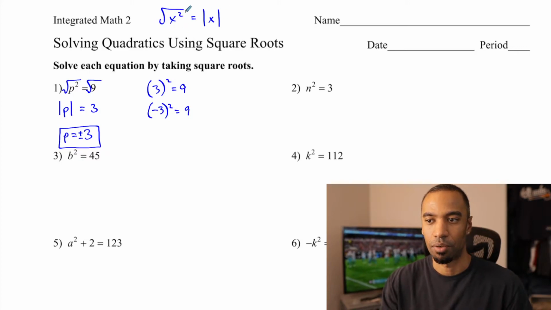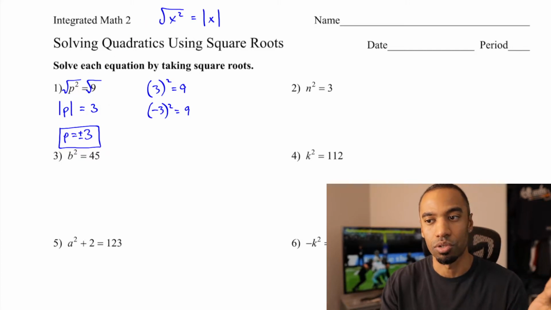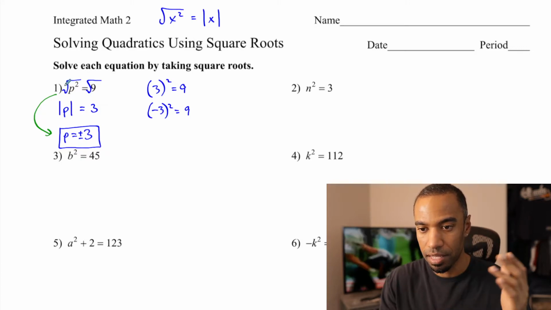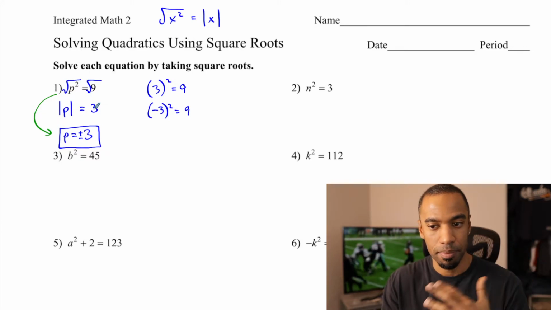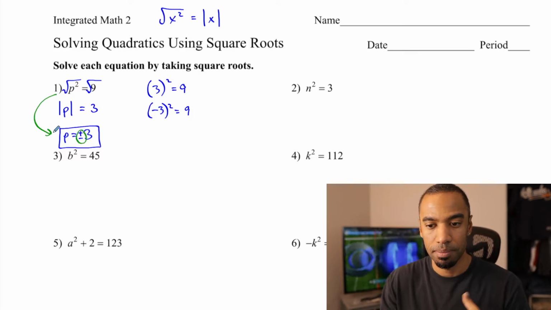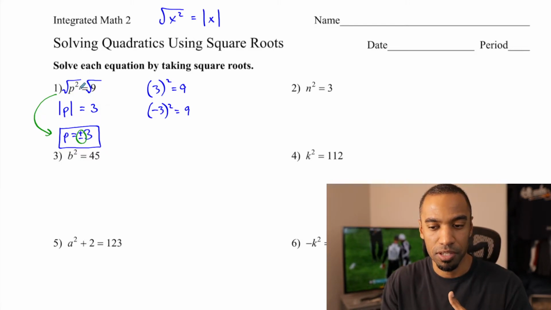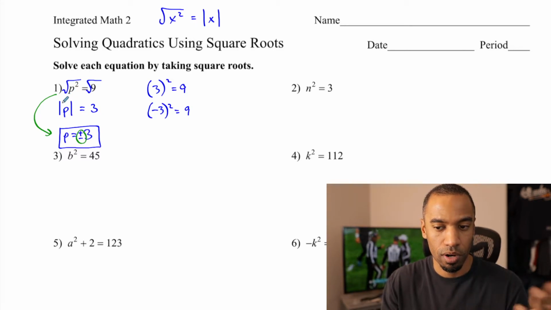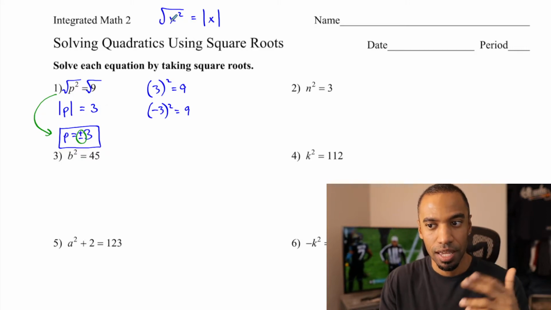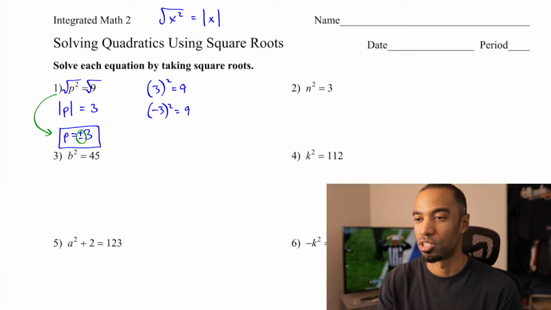But this is the highlight right here. Now, only for this problem and maybe number 2 am I actually going to write this absolute value step. At some point, you are going to be able to, hopefully with me, make the assumption and implication that this step has been considered and that we included the plus or minus along the way. So you can go from this step to this step if you remember to put the plus or minus, but the reason being is because squaring a negative becomes a positive, or taking the square root of a squared value is the absolute value for that very reason, that the value should be positive in the result of this, but it doesn't state what the variable could have been, positive or negative.